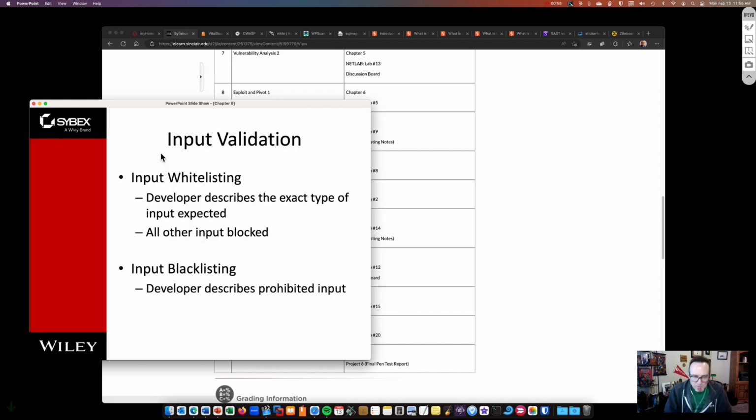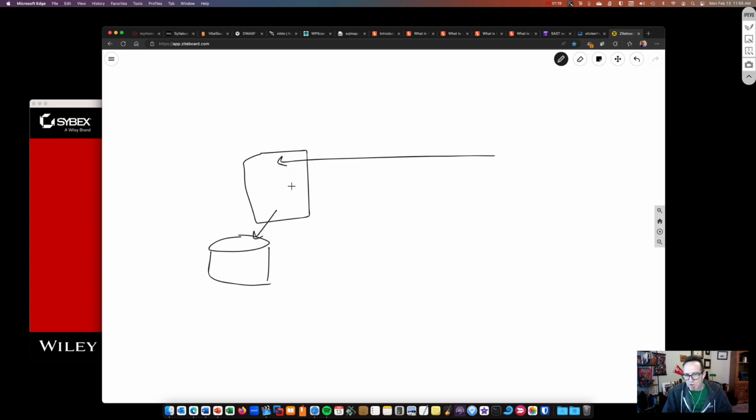So again, we'll look at the chapter material here, and one of the biggest things, of course, is input validation. And what that means is, whether you're coming to a web page or it's being passed straight, hopefully not straight, to a database call or vice versa. Your input comes in from the user and is not checked at all, and it dumps straight either into a web form, let's say, or some part of the web component, or that is passed into a database. And this is usually referred to as an injection.